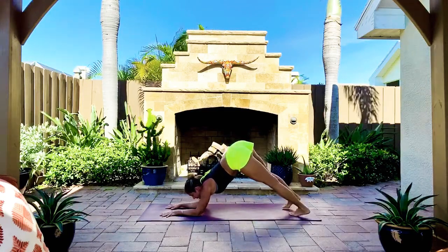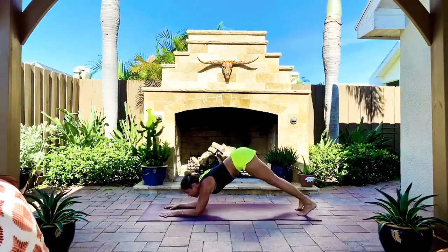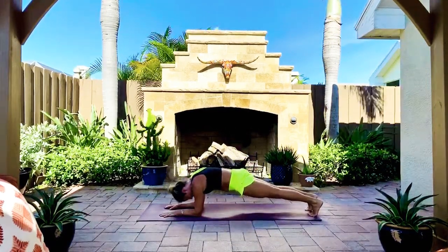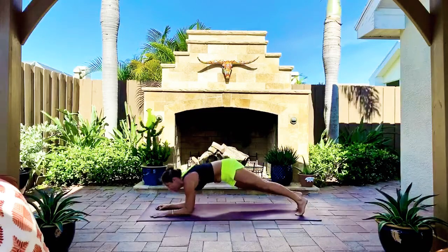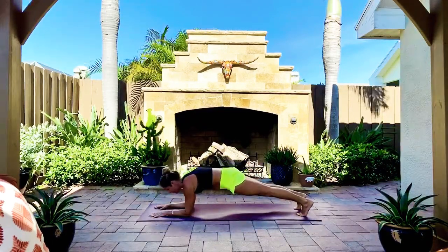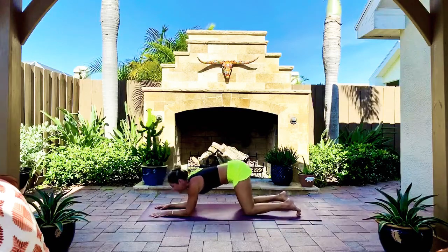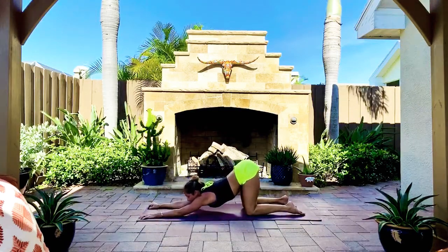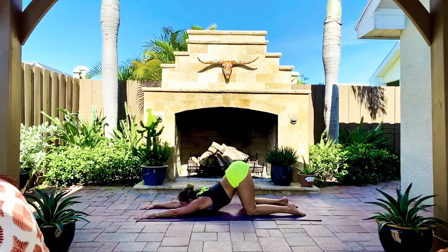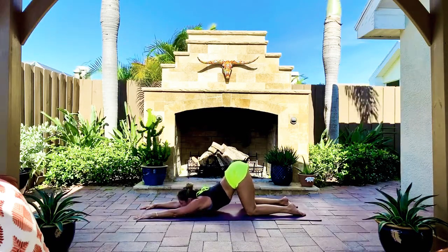Drop that left foot down. Shimmy the toes back. Give yourself a forearm plank here. Nice strong core. Strong core, strong legs. Then drop the knees, stretch out your shoulders. Oh, yeah, feeling good. Chin is a little bit more intense than the forehead.